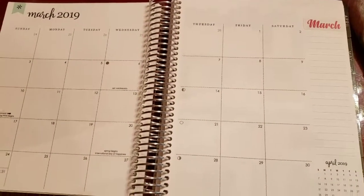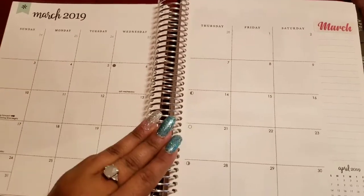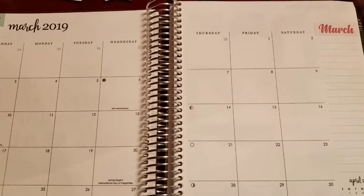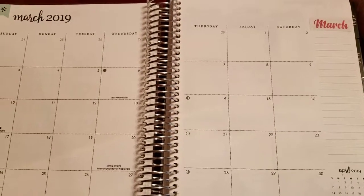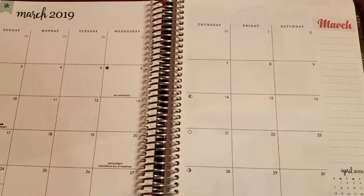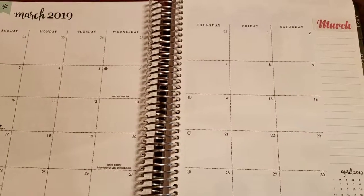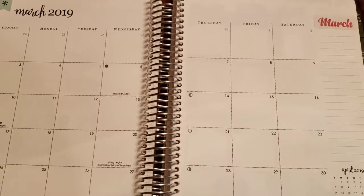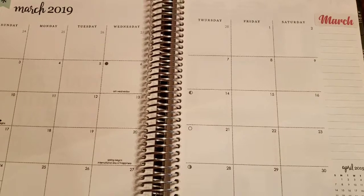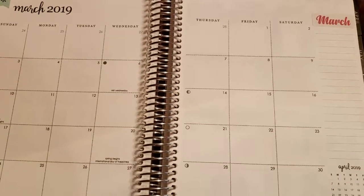Here's our monthly spread. Of course, it's blank. So I may look into what I can do moving forward for my monthly spread. Right now, I'm okay with the way it looks. What I may end up doing is writing down bills that I may pay for the month, like my steady, consistent bills that never change. I may end up just writing that down on my paydays, but we'll see how that plays out.